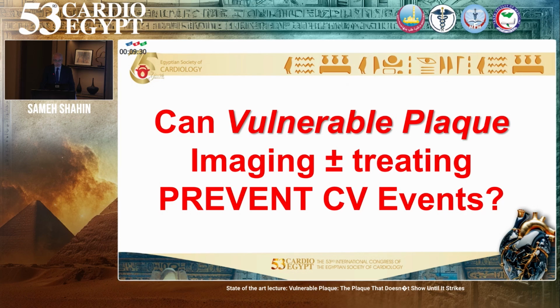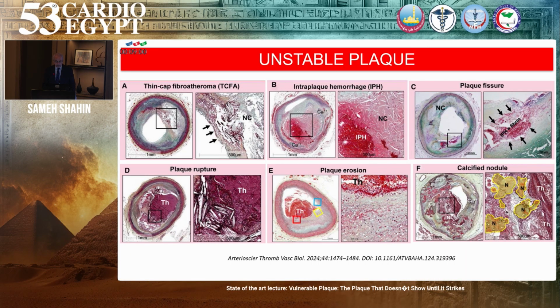Do we have the efficiency of having good imaging of this vulnerable plaque? Can we predict that this plaque is vulnerable? And if we predict that this plaque is vulnerable, can we treat? And do we have evidence that treating such vulnerable plaques will be effective in preventing cardiovascular events? I think these are the two questions: how to diagnose and how to treat a vulnerable plaque.